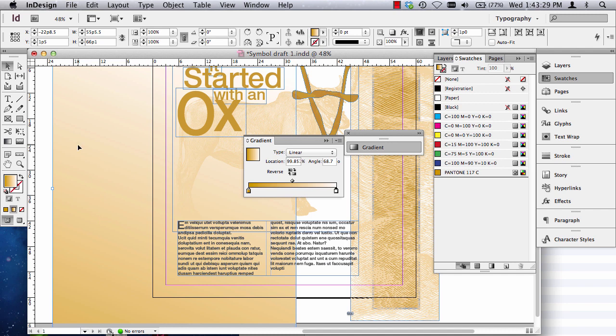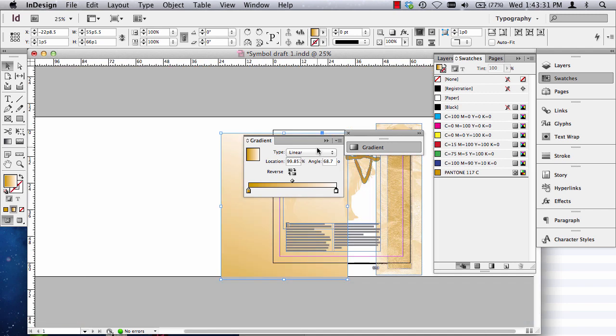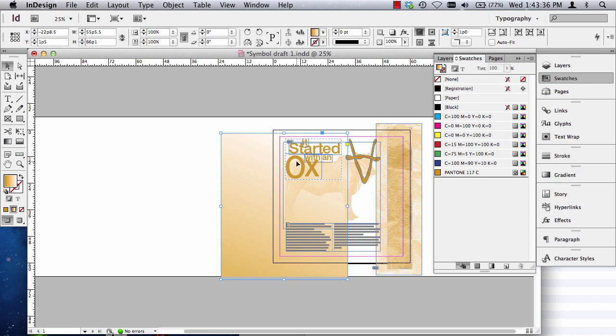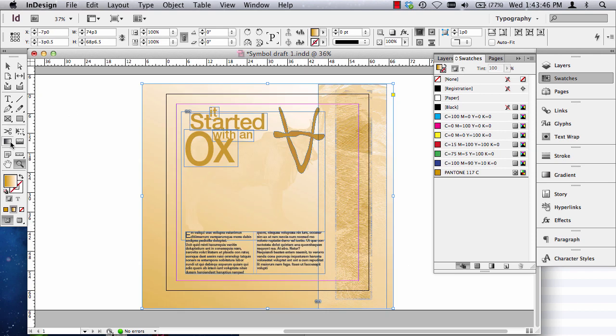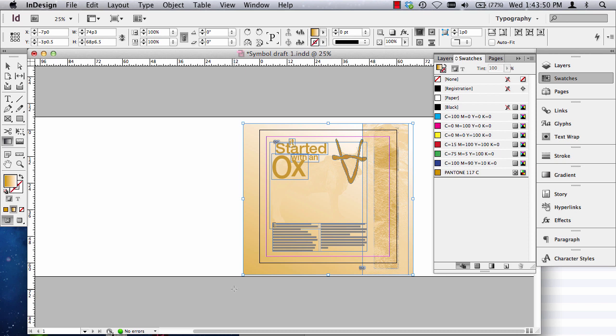Now it may not make a lot of sense with this particular design to do that. Okay, I'm going to park the gradient back over here for just a minute and I can move it around. But you can see that with this particular design, that gradient is not working out very well. So I may have to grab my gradient slider again. I will have to zoom way out. I may start way down there, start gradiating up because I really need the accent to show.